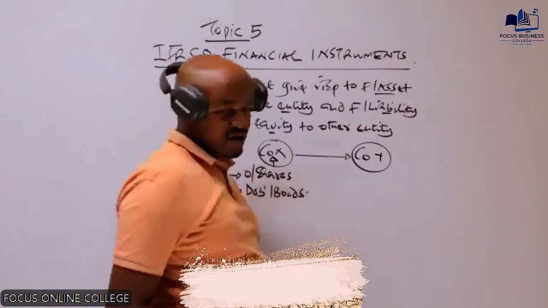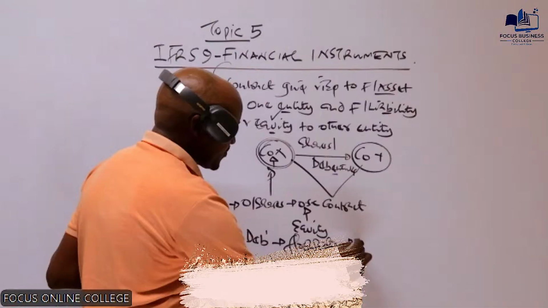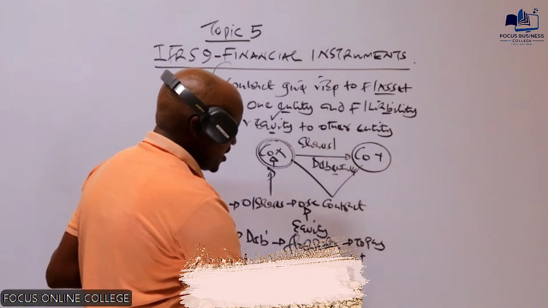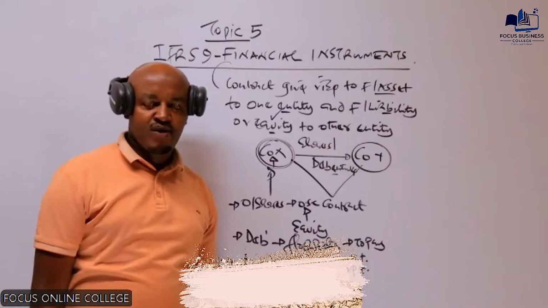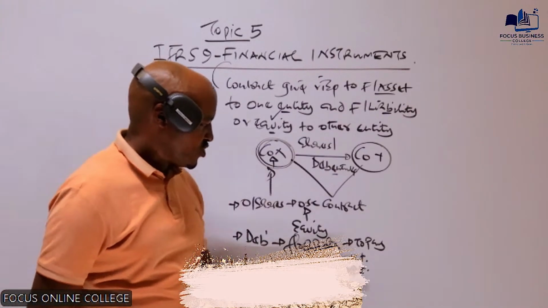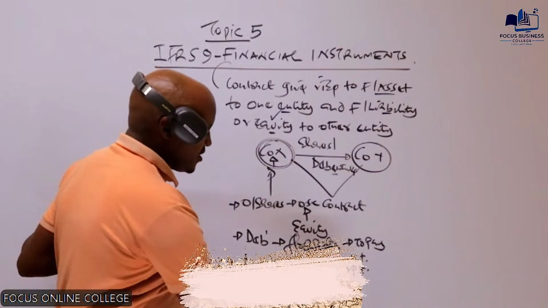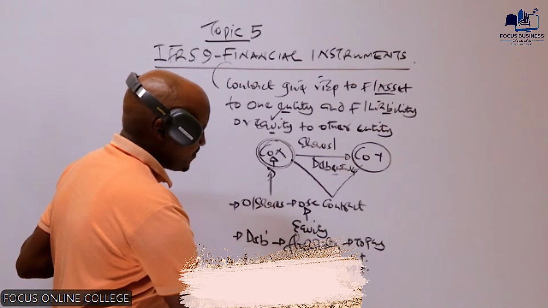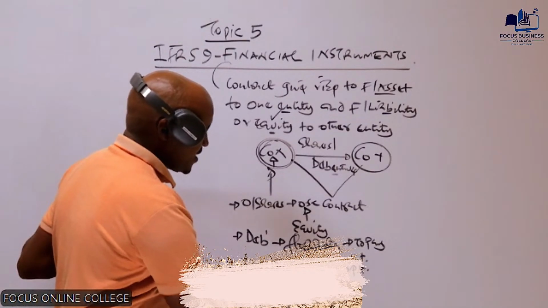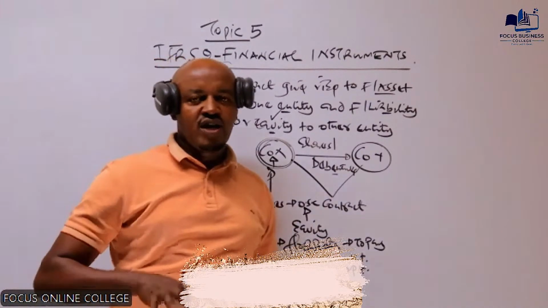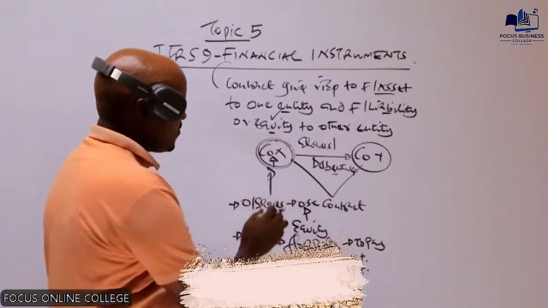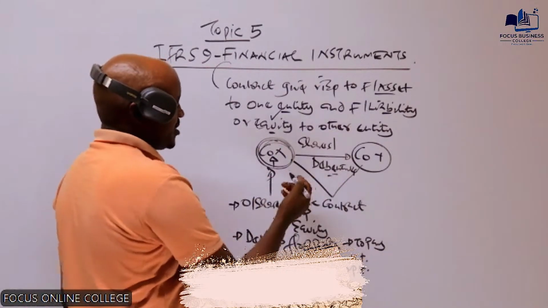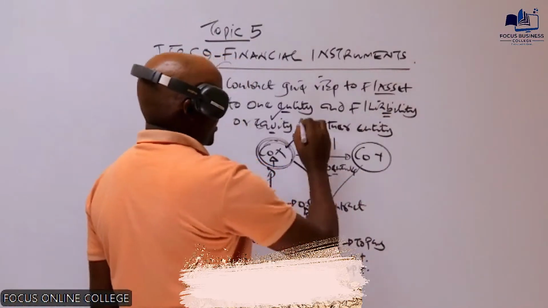So in this case, these two companies have entered into a contract. Company X is to pay interest, and once the debentures mature, the company has to redeem them by paying back the principal amount. This financial obligation to pay interest and the principal amount is a form of liability, specifically known as a financial liability. So if you're told a company issued debentures or bonds, that is a form of a financial liability. Once it has issued debentures, that gives rise to a financial liability as far as that company is concerned.